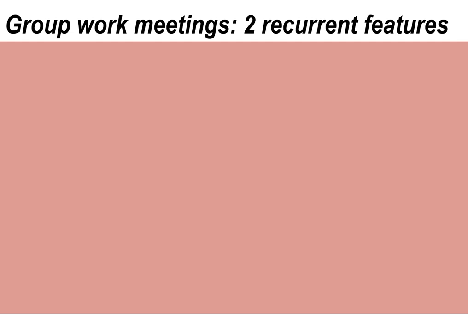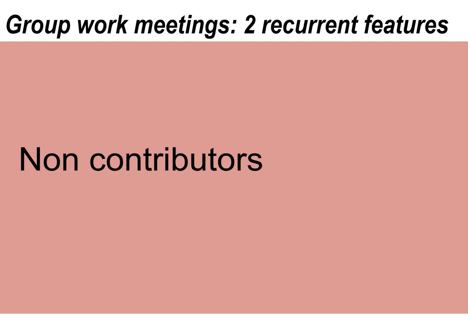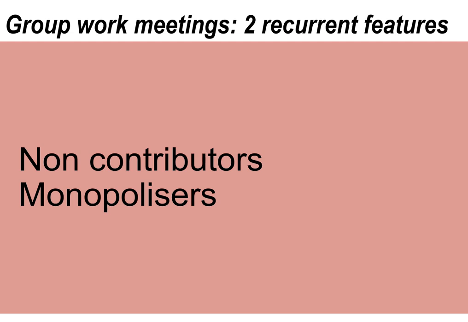Returning to group work meetings — hundreds of students have told us that what they most worry about in their group work is the behavior of non-contributors, those who don't speak much or contribute much to discussions, and monopolizers, those who speak so much that other people don't get much chance to speak. Remember, we know from the threat system that we learned about in part one that these behaviors are nobody's fault, nobody is to blame. With that in mind, let's go on to what we can do. We'll start with non-contributors first.